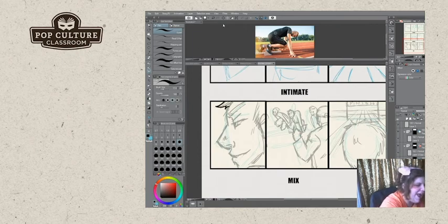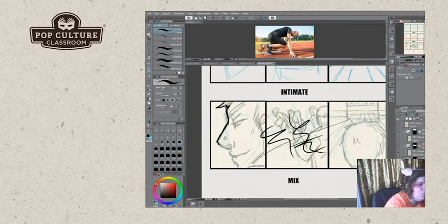I actually prefer this program for making comics a lot over Photoshop. There are some things that Photoshop does that nothing else does, so it does depend on your needs. But Clip Studio Paint is pretty much like they took Photoshop and asked what's important for making comics and illustrations, and then made all those tools more powerful. Let me see if I can show you guys this stabilization thing. It's so great because when I'm sketching, I can turn it way down and get quick sketchy lines. But when I want it to be really smooth, I can turn it up and get these real smooth, slow, perfect lines.